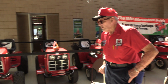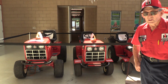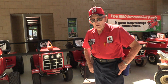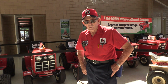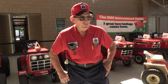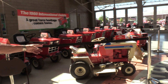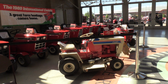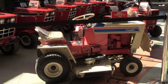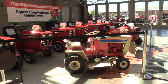Anyway, the 82 series Cub Cadets, I completely went through every one and rebuilt them and repainted and got them all up in excellent condition. And there's one that is original, which should stay original, and that is the little 182 right over here. It's a very rare little unit, and the Spirit of 76 here is also original.